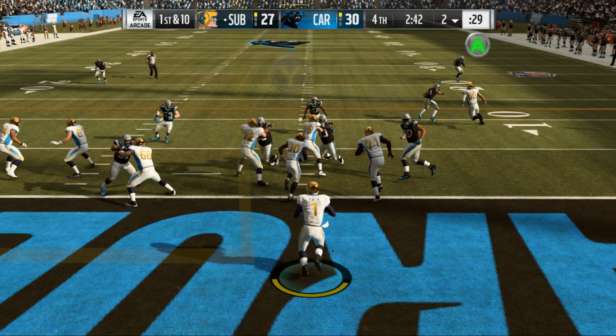Time for a break. We're back to see what happens after this. So it's our visitors with the football as we get you reset. And let's see what they've come up with offensively after having time to talk it over. Desperation time. Newton, 4th down. Shaq Thompson leading the surge there. He drops him for a loss of 6.